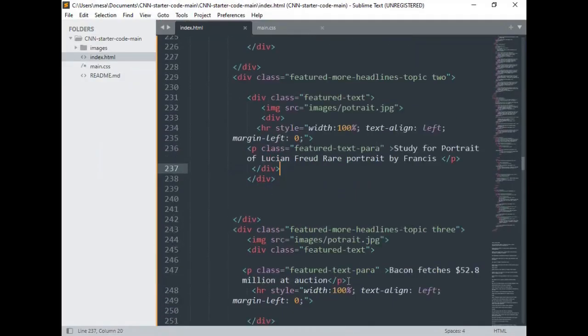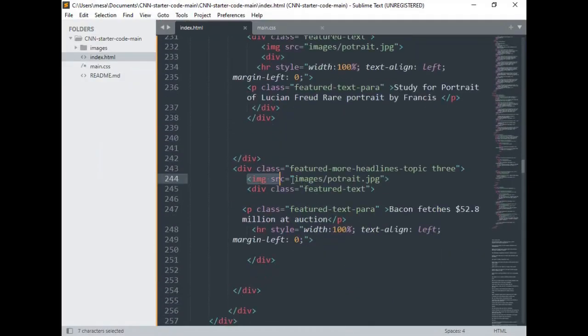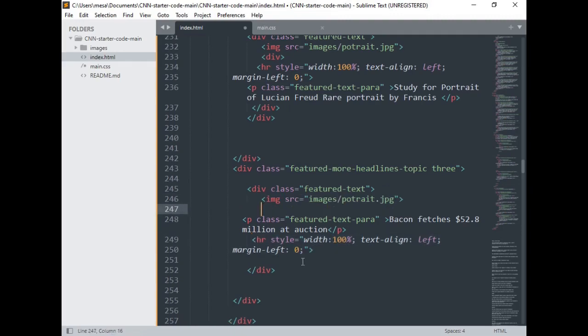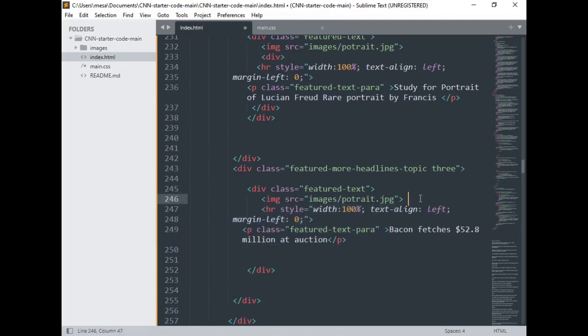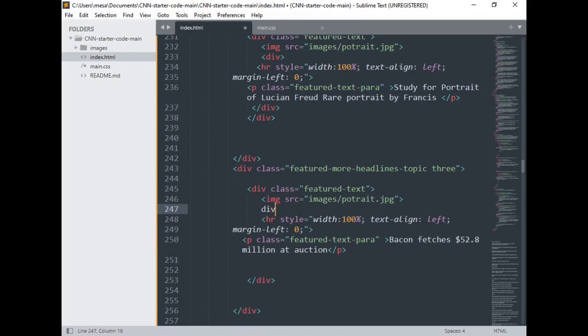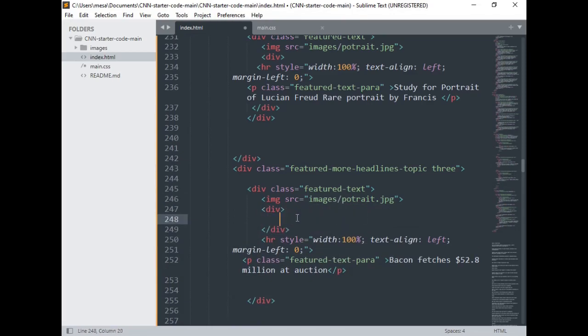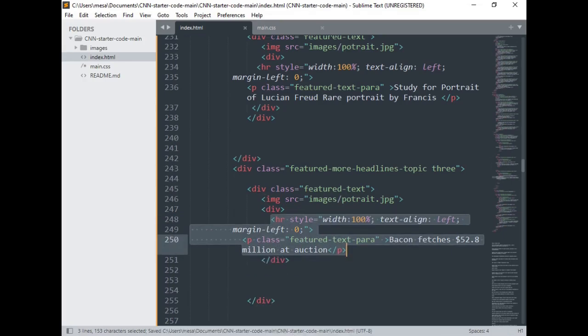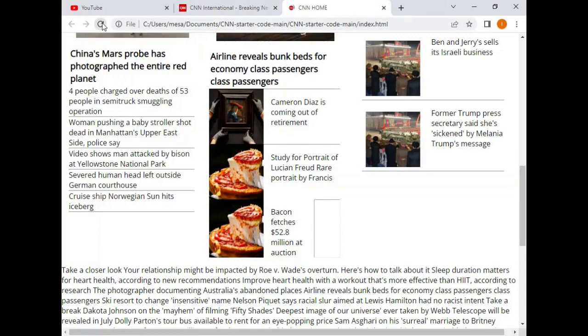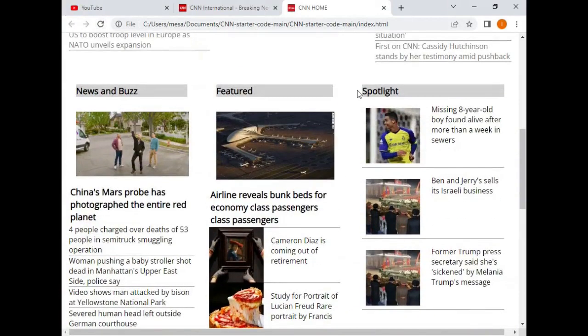Yes, then lastly, the last one, we will drag this content to here, and let's place the horizontal row right above the paragraph text, and let's wrap the horizontal row and the paragraph text inside the newly created div. There you can see. Now let me reload it. Oh, there you can see. This is lovely. This is what I want.